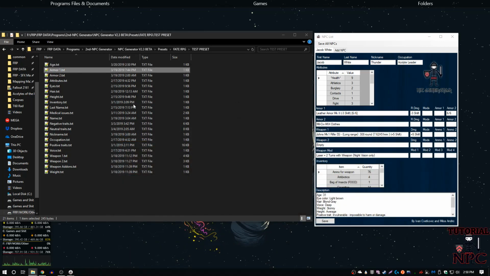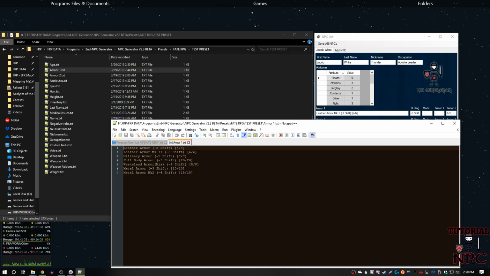So we're going to go under armor 1 and we're going to create a couple of presets. So the first one will be leather armor, blah blah blah. The second one would be test armor, and we're going to put armor class 12. I don't know how to type, I'm sorry about that. We're not actually going to put anything here, so it's going to be blank like this.